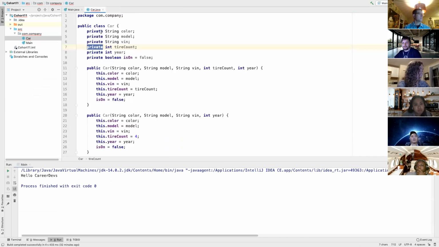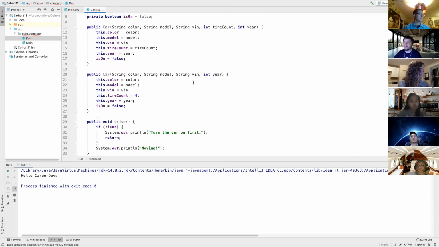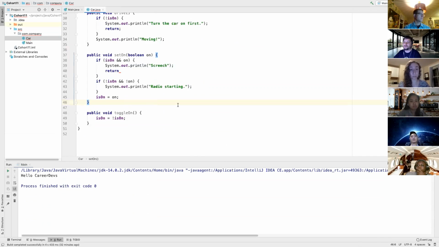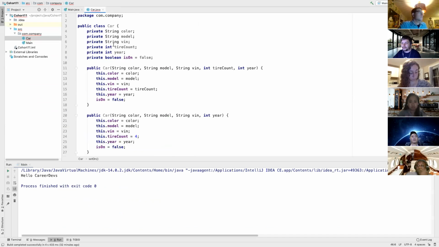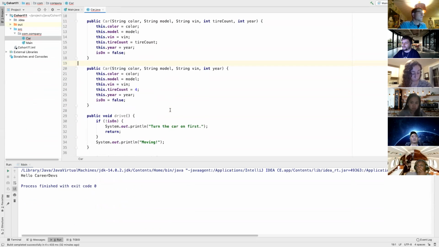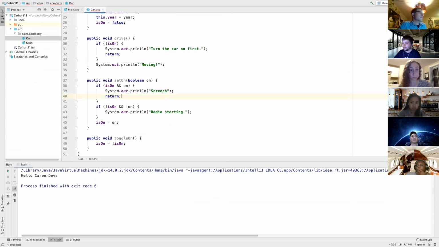So if you have a public variable or public field and a getter and a setter for that public field, you just wasted your time in code. So these are things you want to start being aware of. Wait, so you said if you have a getter and a setter for a public field? Yes. Okay. Because you can just modify those with the dot notation in the main class, which I'll probably change one of these to public just so you can see what that looks like. Probably do the model. Make that public for the moment just so you can see what happens.